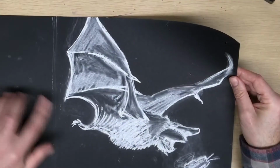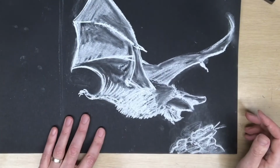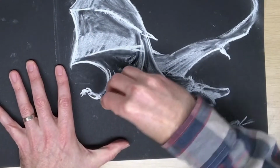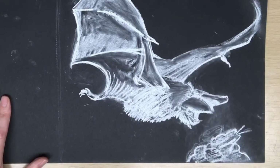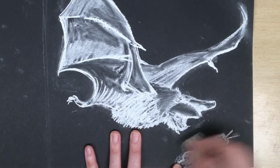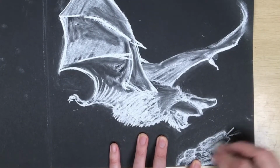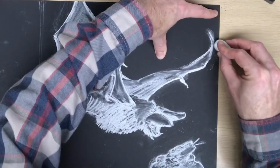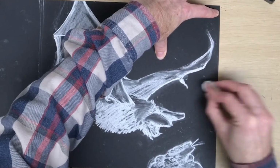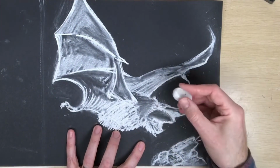Instead of blowing, I'm gonna knock it off. The blurriness, the smudginess can really add to the sense of motion.